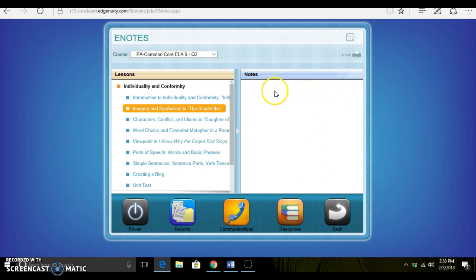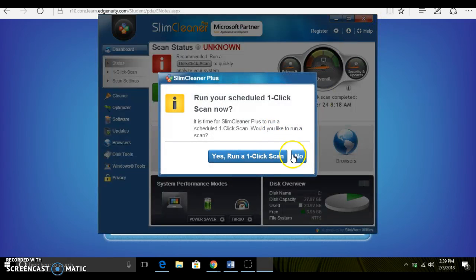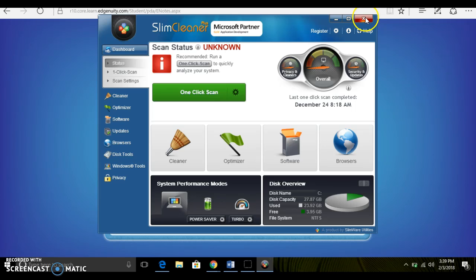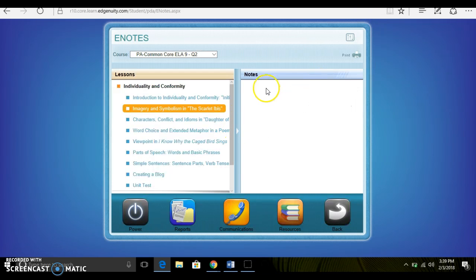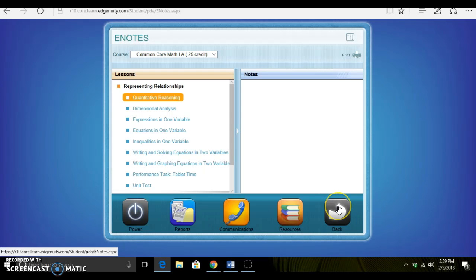Okay, I had a student that was doing notes for every single class. English, art class, math class, science class. It was awesome. And they'd come in here and it would show all of the notes that the person wrote down for the class. Sorry about that. But this is a real cool tool that they have here. I really like it. And the students that utilize it really like it.